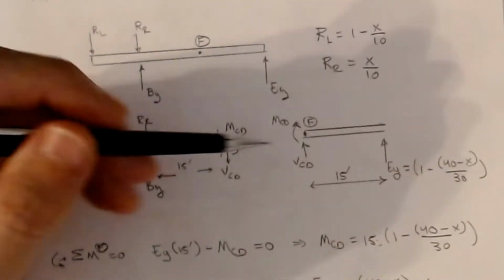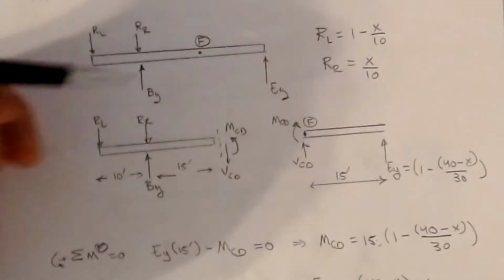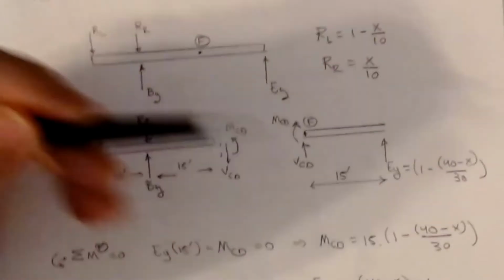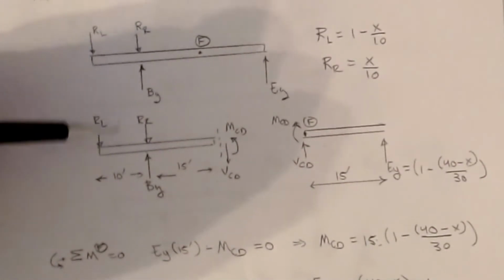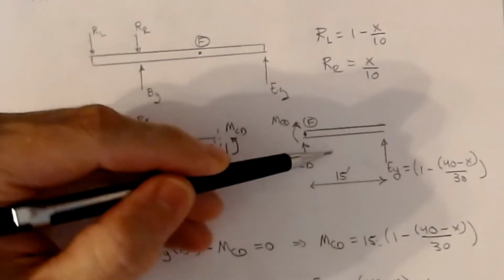Now if you look at these, one of these is clearly a little easier to work with, and I would suggest that it's this one, right? Because I've got all these RLs and RRs, and all of those have X's in them, and doing the algebra, it's not hard, but it's a little cumbersome. So we're going to take the easy way out and write the equation for this one.